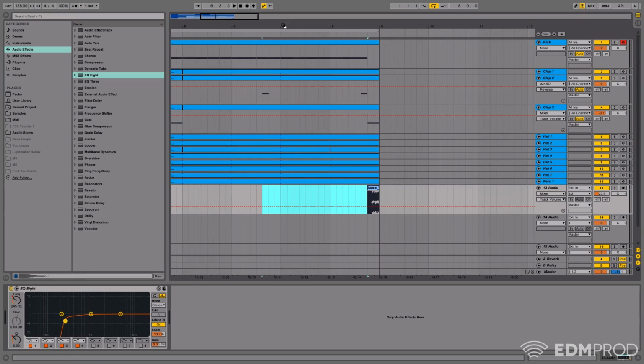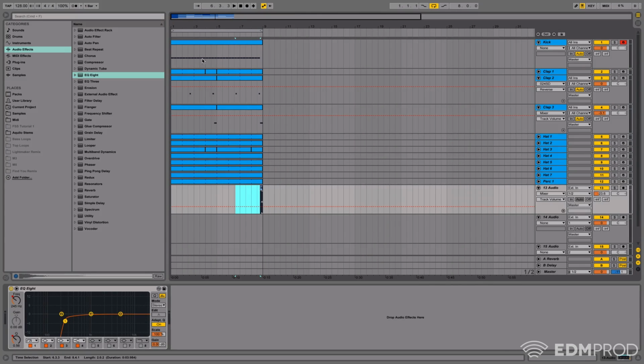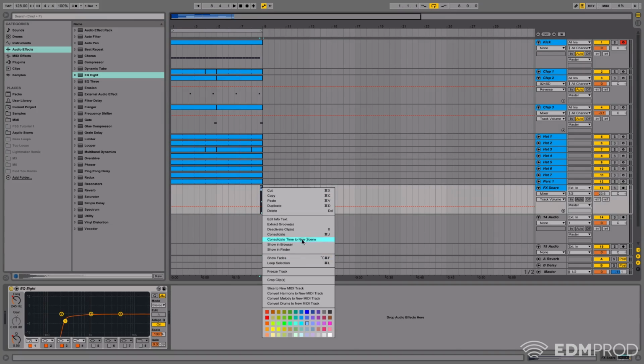Okay, so that works all right. It's not perfect, but it's a good example. So we'll name this as snare. And now we've pretty much nailed down the 2-4-8 kind of thing.